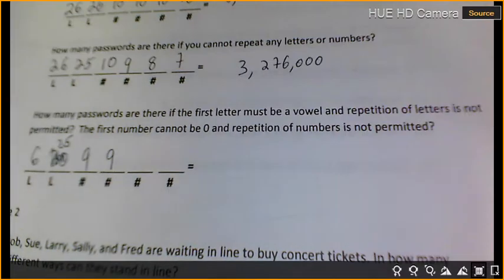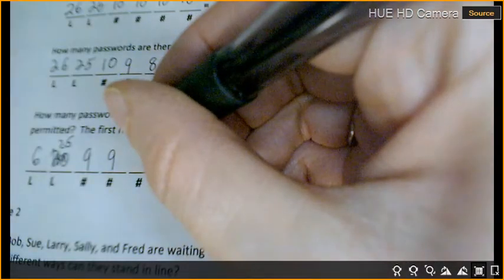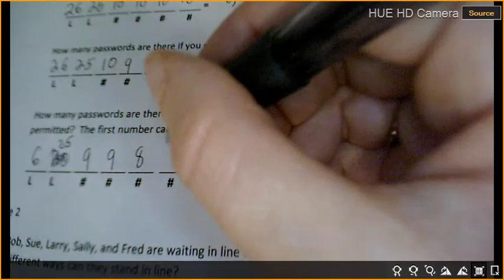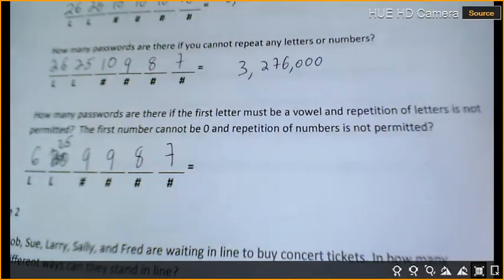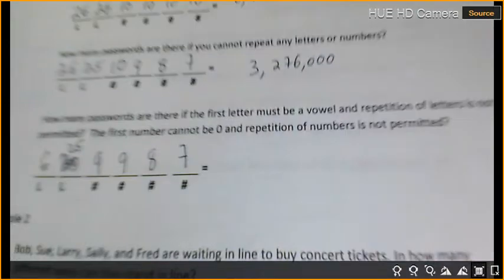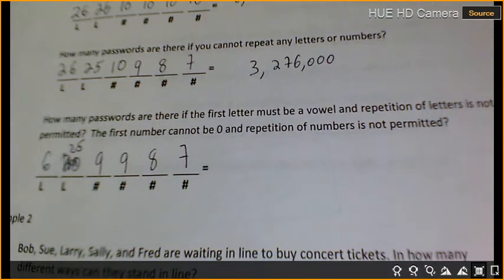Okay. Now we can't repeat. So the next one has to be 8. 8, and the next one has to be, not 8 again, but 7. 7, right? Because I've used those numbers. Because by the time I've had 7, I've used 3 numbers, so I can't repeat any numbers. Well, how do you get 8? Okay, yeah, explain the 8 and 7.